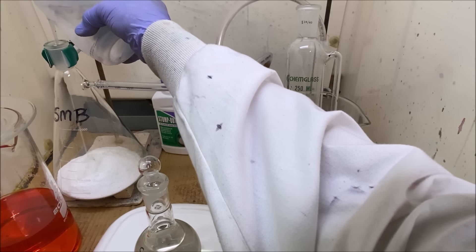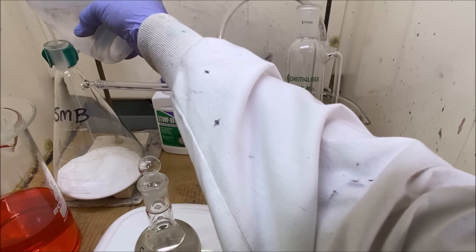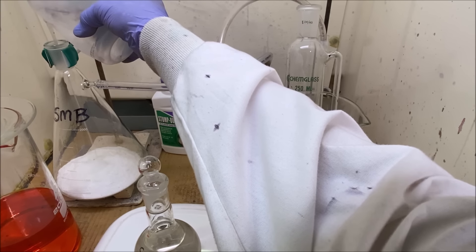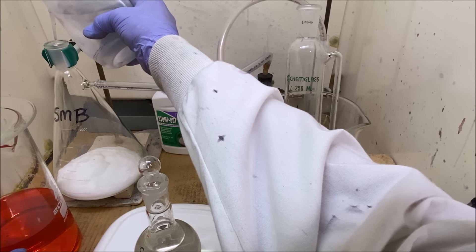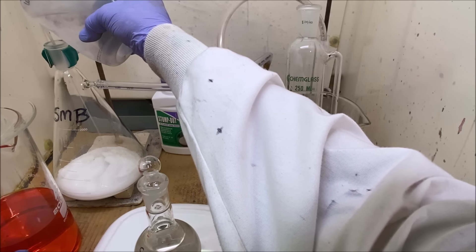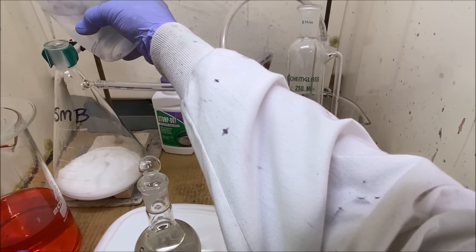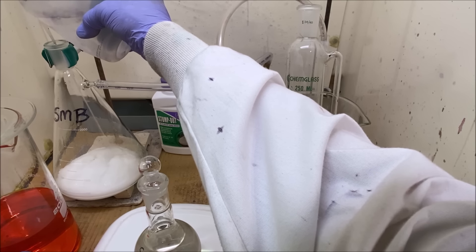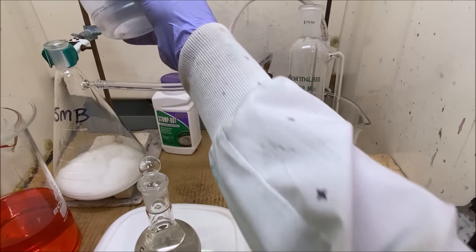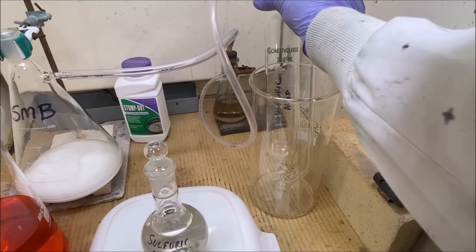Now we're going to try an experiment. I've got about a pound of SMB in this flask right here. I've never tried to precipitate this much gold using SO2 gas, so this is a total experiment. I don't know how this is going to work. What I'm doing is making a slurry out of this SMB in this flask.